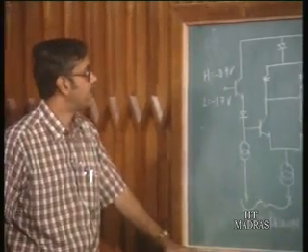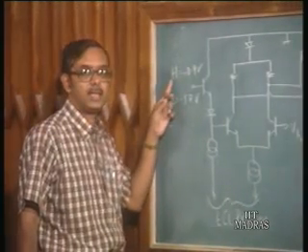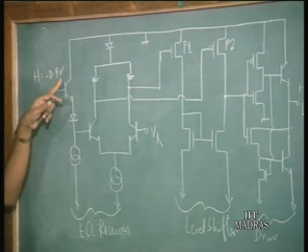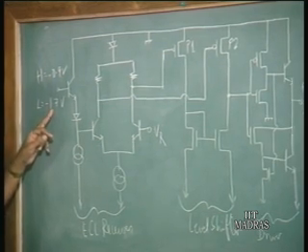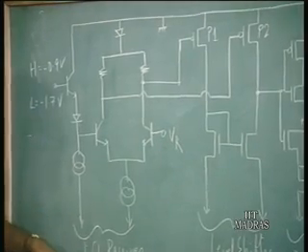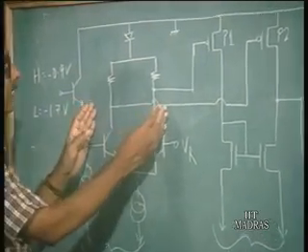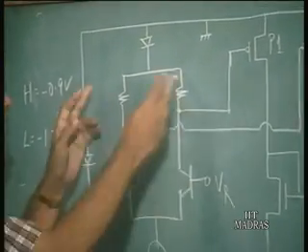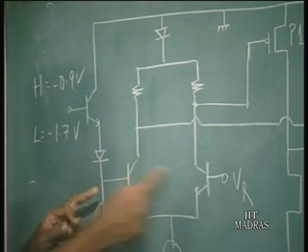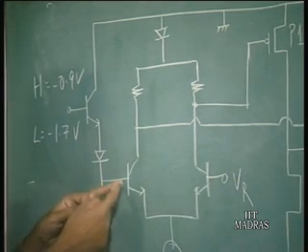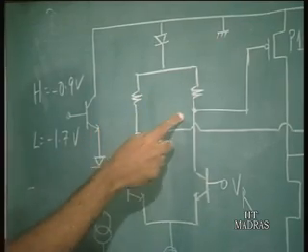Okay. Now, as we said, the inputs are basically ECL inputs. So, in that case the logic high would be say minus 0.9 volts and the logic low would be minus 1.7 volts. So, what is done is these are what are called ECL receivers. So, now what we have is a differential ECL type of stage here, and you have a reference voltage here. Depending on whether this voltage is high or low, one of these two transistors is going to conduct, and so there is a current going to flow through these resistances.